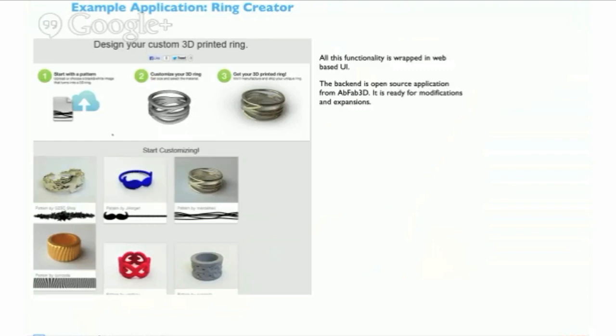And this is basically functionality wrapped in a nice web-based interface, which right at this moment is being launched on the Shapeways website. It is in beta version. Tomorrow it will be demonstrated at Maker Faire. Basically, it is almost ready to go prime time.